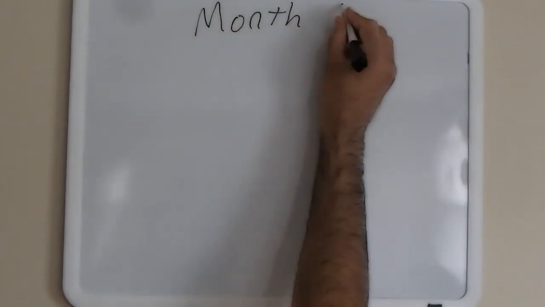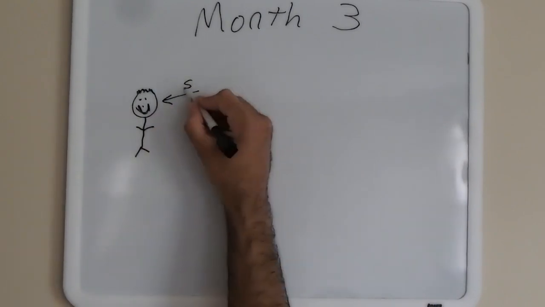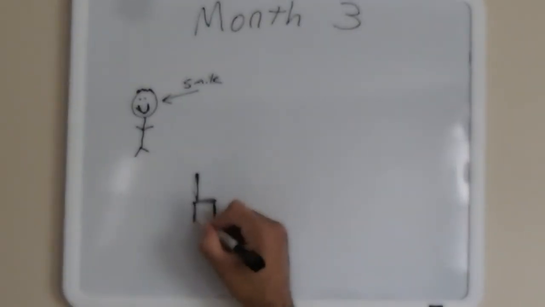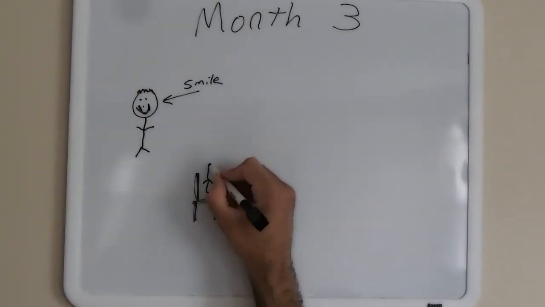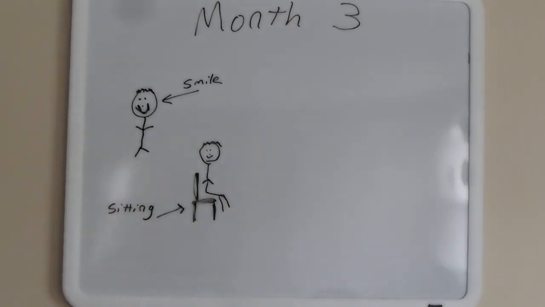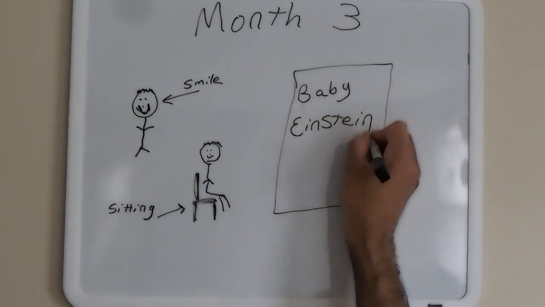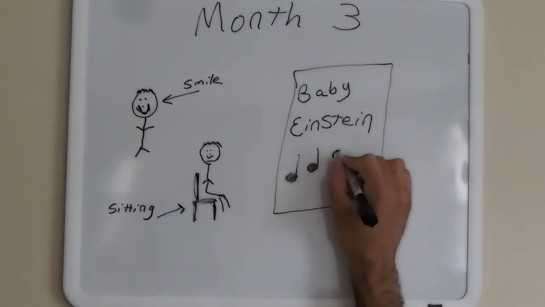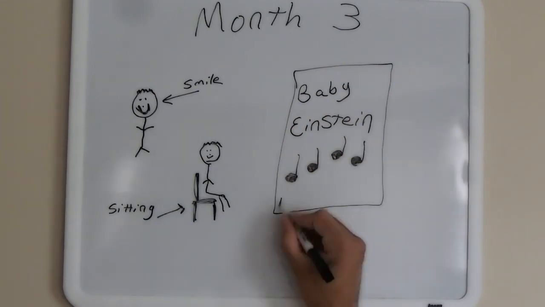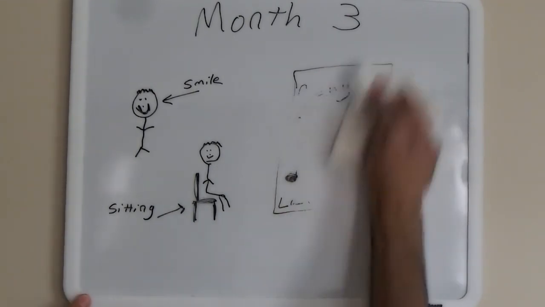During my third month, Mommy and Daddy noticed that I was starting to smile a little bit. I didn't tell them that I was just really pooping. That's my pooping face. And I was starting to sit up, even though it was really hard to do so. It really hurt my neck. But it was good practice. And Mommy and Daddy bought me my first Baby Einstein DVD. I love it. It's so captivating.